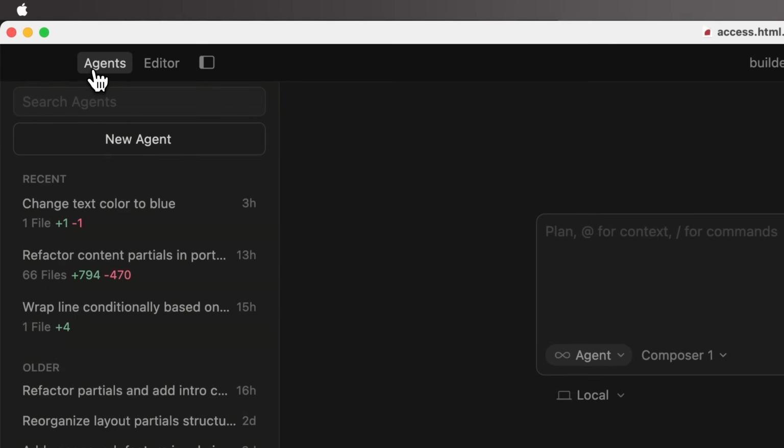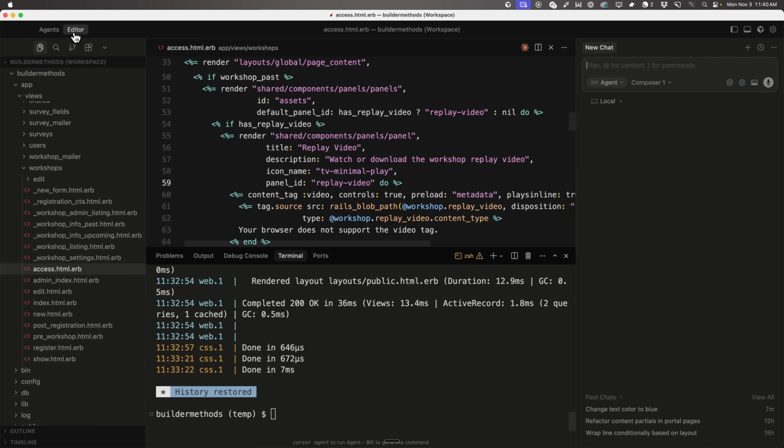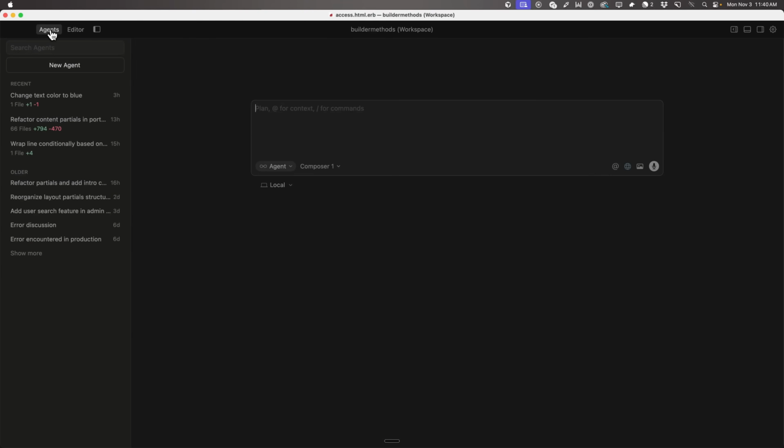Now, like I said, only about half my time is spent actually looking at my code base while my agents are working on it. The rest of the time, I want to give my agents a big new feature to build and have them go off and work autonomously while I work on other things or call it a day and come back in the morning. In Cursor 2.0, agent mode isn't just a UI update. I mean, it is, but it introduces something that I think is an even bigger deal.